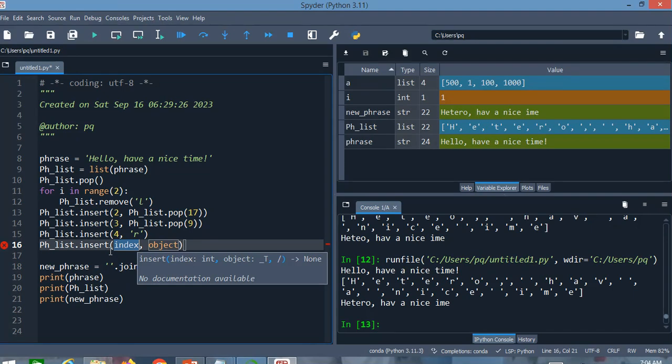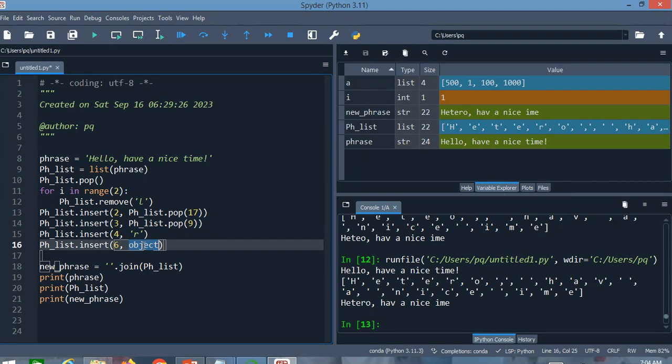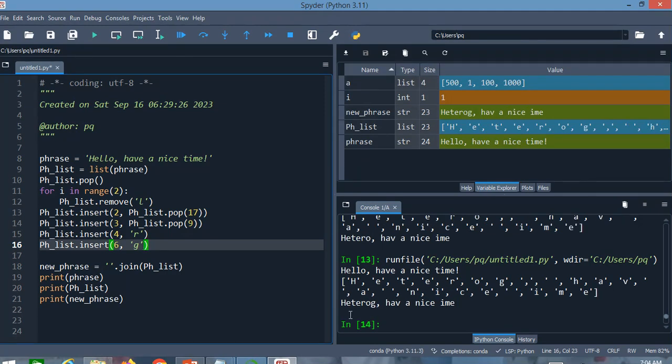Pay attention that here the index should be 6, because we already have this O here. Okay, 6, and the object is the letter G. Press F5, see the result, and you can see that we have the word heterogeneous until the G letter.